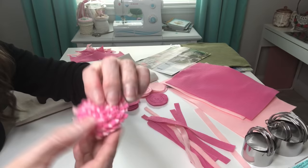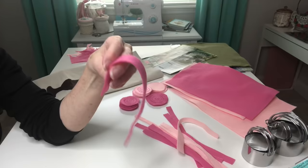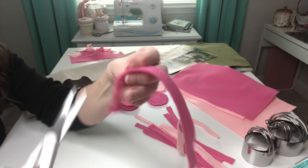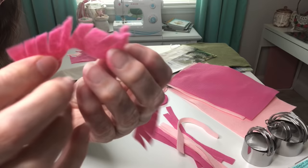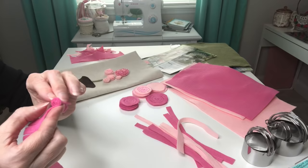I am going to make some solid colors like this, but I like making a two-tone flower with the little fringe like that. I just think those are so cute. We're going to take a thicker strip. And instead of cutting straight into it, we're actually going to cut on the diagonal like that. And you can cut close together or far apart, whatever. You can just experiment. So we have all of our strips now cut on the diagonal. And we're going to do the same thing. Just glue and roll. And again, keeping our back nice and flat.